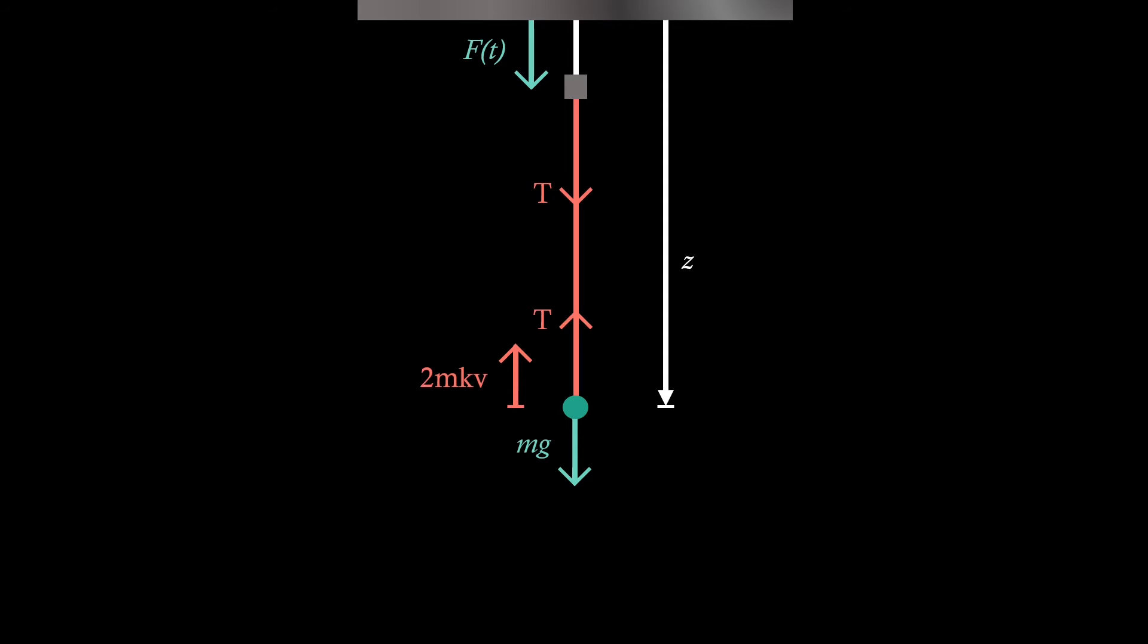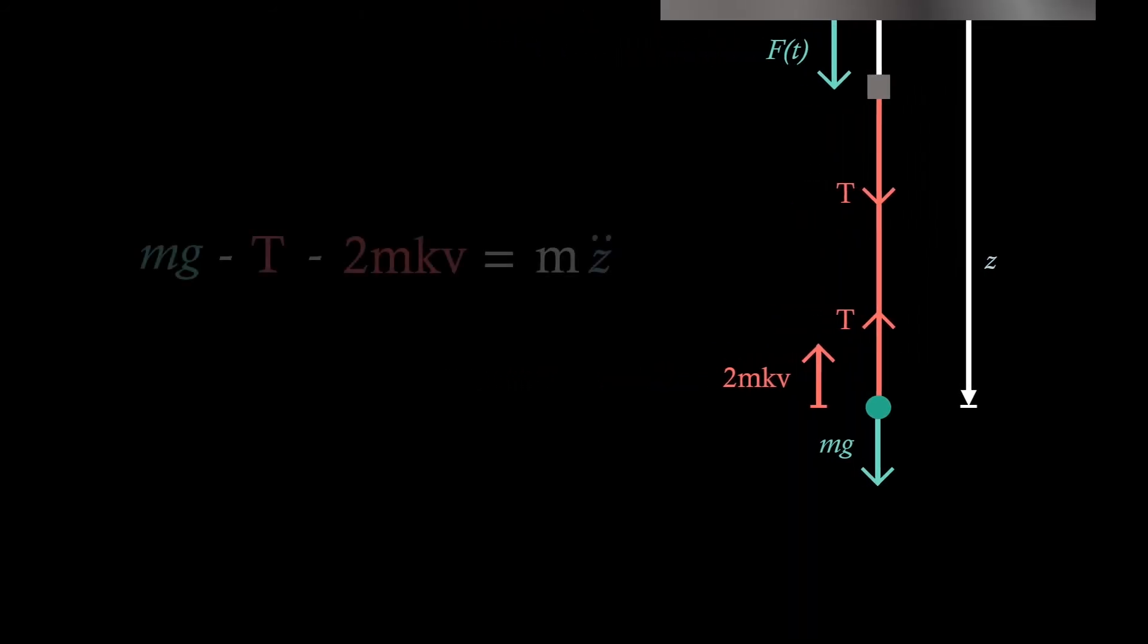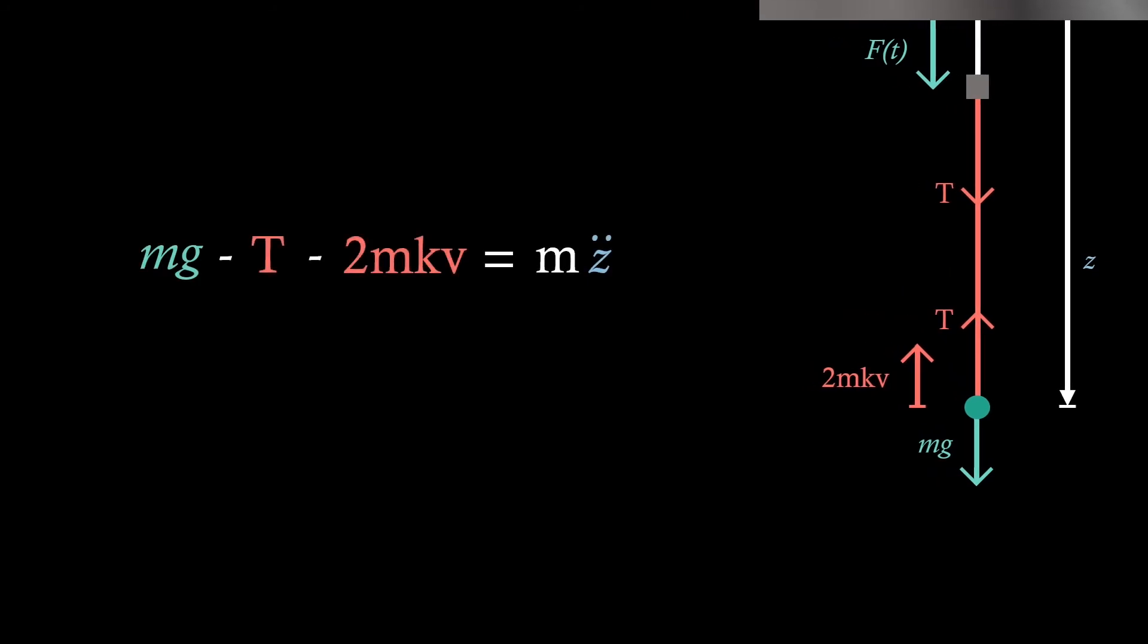We find this in a very similar way. So we're going to start with F equals ma. With all the forces in our system, the turquoise one will add distance to our z, and all the red ones will take distance away, so we're left with this expression. Just as we did before, we're going to use Hooke's law again to find an expression for tension, and then we seek for an equilibrium position. We're going to assume that f of t equals 0 at this point, and we also know that the acceleration will equal 0, so we're left with this expression, where we can quite easily solve for z. We see that our equilibrium position actually has the same expression of that of the simple harmonic motion one. So once again, we'll label this as zEQ.